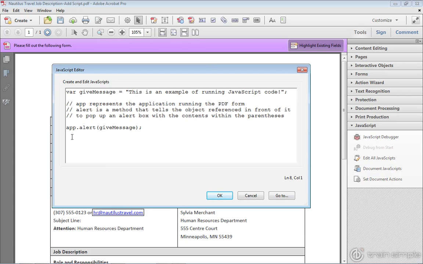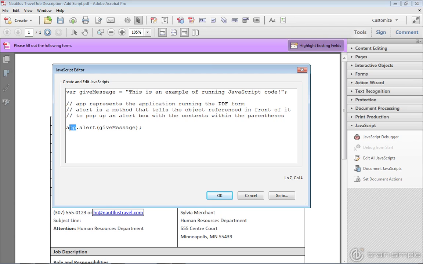So what we're doing is referencing, we're saying, okay, application, in other words, the program that is reading our form, which could be Adobe Reader, it could be within the browser, it could be Acrobat, whatever the program is that's reading this form, pop up a little alert box and put this message inside of it. That's what that line is saying.